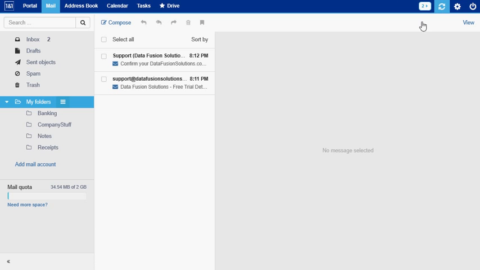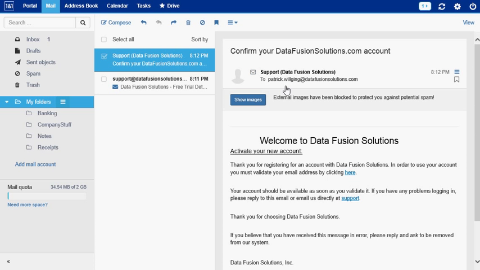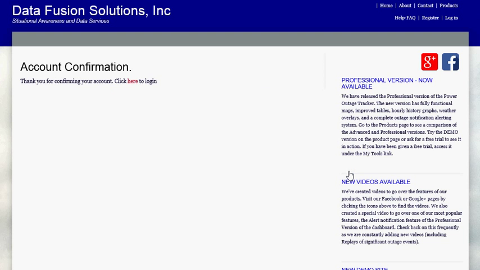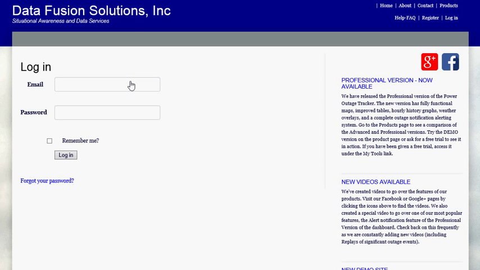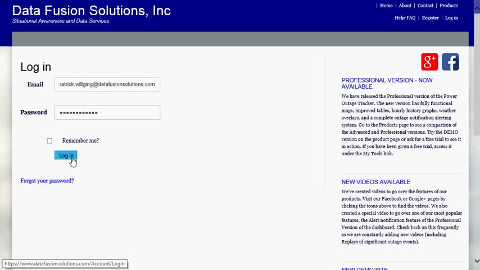I'm going to refresh that, and there it is, the email asking me to verify my account. So here it is, asking me to activate my account, and all you basically do is click the button, and it will go back and say that your account has been confirmed. So let's go ahead and log back in. I'm going to type my email address in. And if you noticed before, when I was in my email, I had another message. We'll get to that one in a second. So I'm going to go ahead and log in.